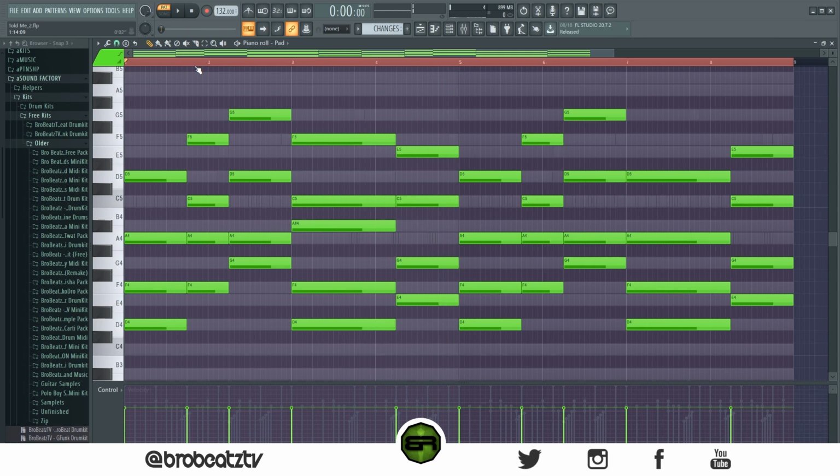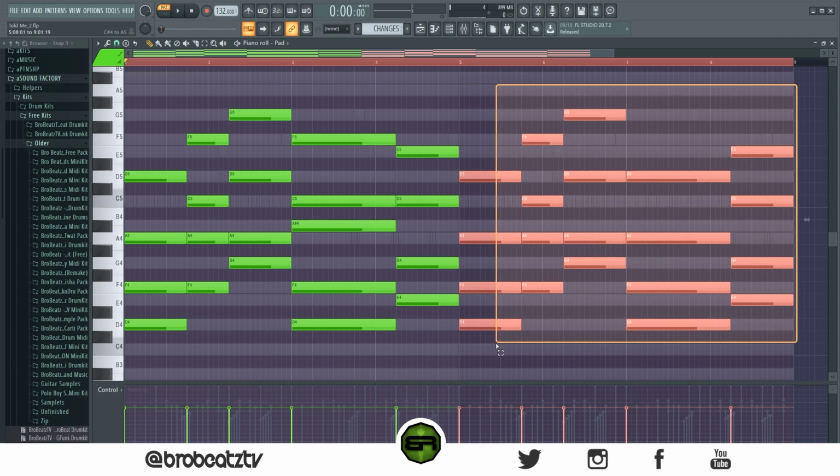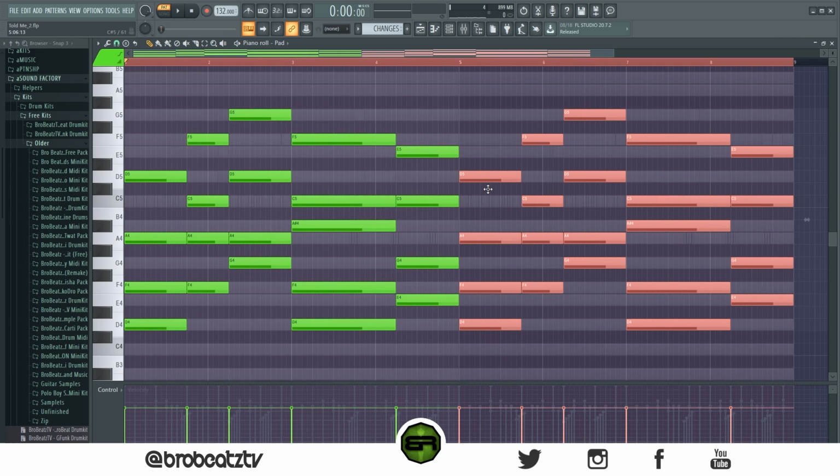And now it has a little bit more of a dreamy feel. If you don't like that, you can always just use the original, or try other notes. And I might even like that one better, but I'm just going to use this one. So let's just use these chords here.